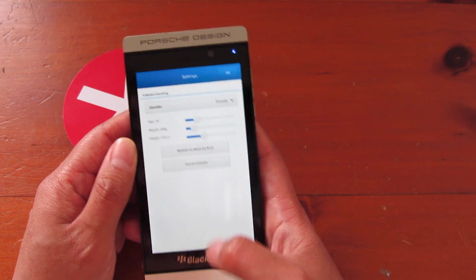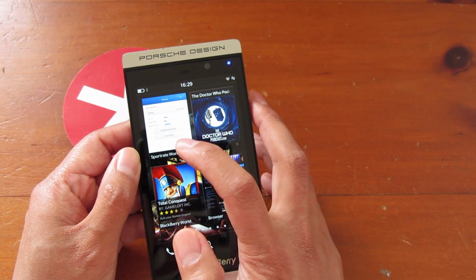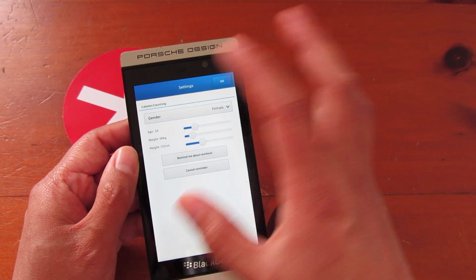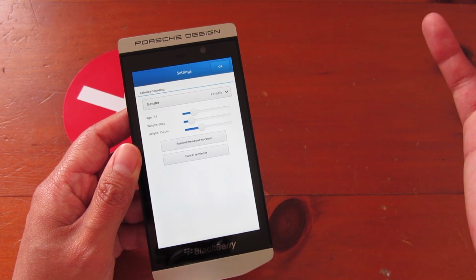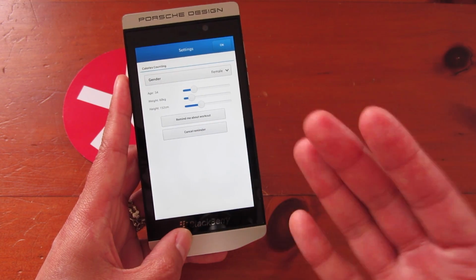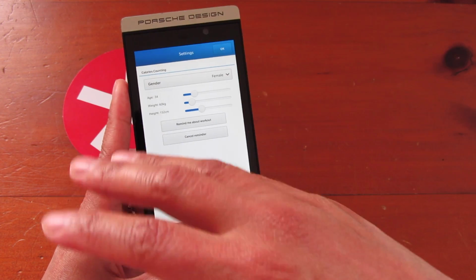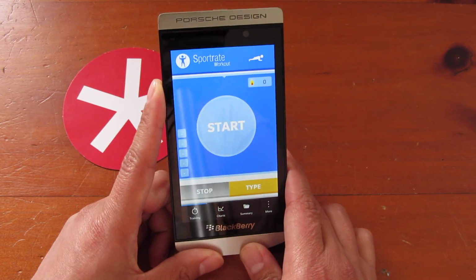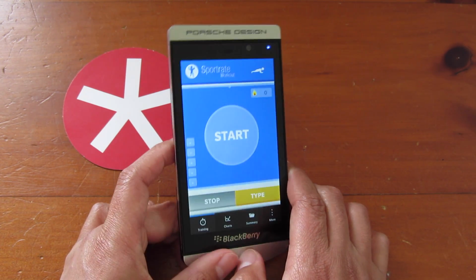But the thing is, you can go into the calendar and edit the whole series. You can edit it that way, but I would prefer to edit it from here before it goes into the calendar, instead of having a two-step process. But you can cancel everything by hitting cancel reminder, and it will take all the reminders away from your calendar as well. But yes, Sportrate Workout, it is a useful app.